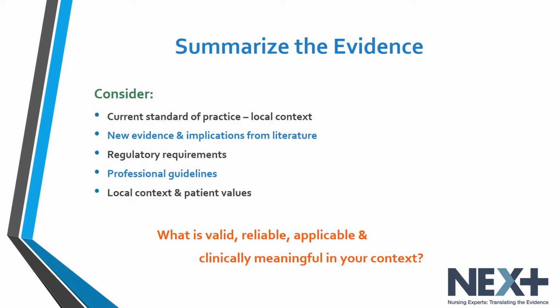In earlier modules, you learned about searching for and appraising evidence. A team can help with this as well to speed and sharpen the process. After finding the best sources of evidence, you and your team will need to summarize. What is the most valid, reliable, applicable, and clinically meaningful evidence for use in your environment?